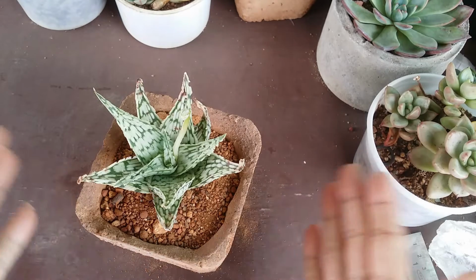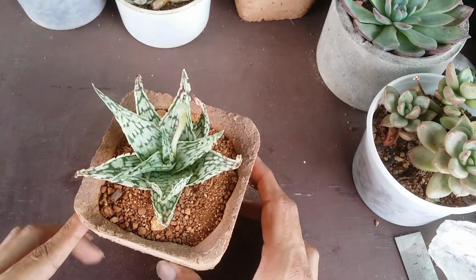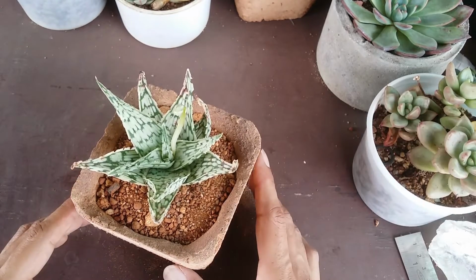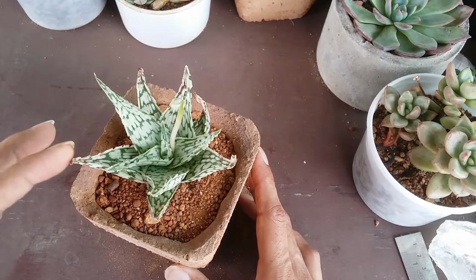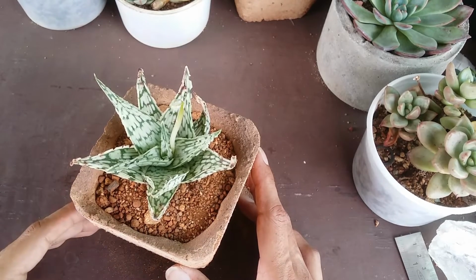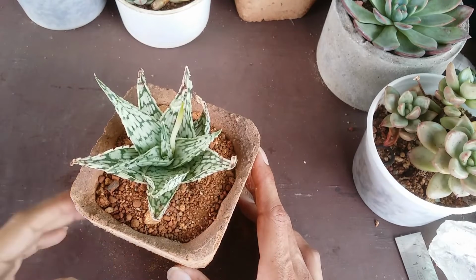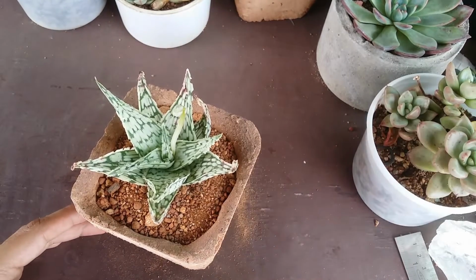But probably these varieties are a little bit more fragile to direct sunlight, so that's why I had to move it. So it depends in which location you are and what kind of environment you are in. If you feel that your aloe is having these brown tips, then ensure that you do not expose it to more sun. Probably you can give just 1 hour of morning direct sunlight. 1 to 2 hours of early morning sunlight is absolutely okay, but definitely do not keep it out in afternoon sunlight.